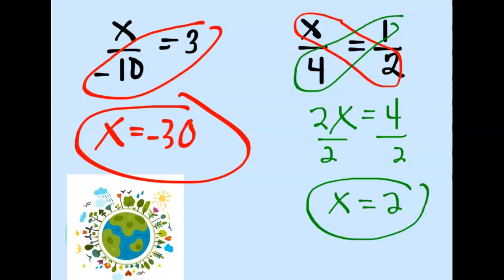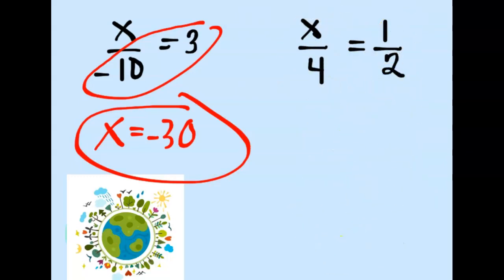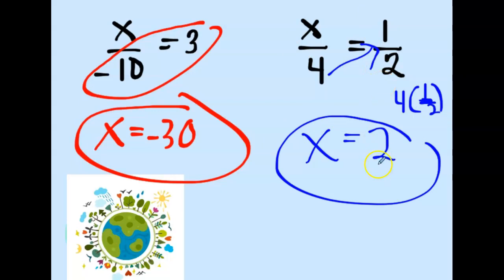And there you go. But I want to show you something also. I could erase this first, and we could just do the cross multiply that we've been doing. So I'm going to cross multiply 4 times 1/2. It's obviously 4 times 1 divided by 2. We could just do mental math for this. And the answer is 2. That is not 3, okay? That's 2. There you go. And it's positive and it's positive, so it's positive 2.